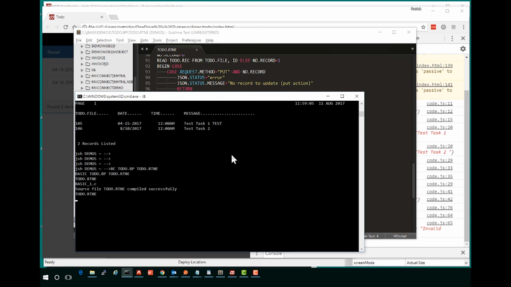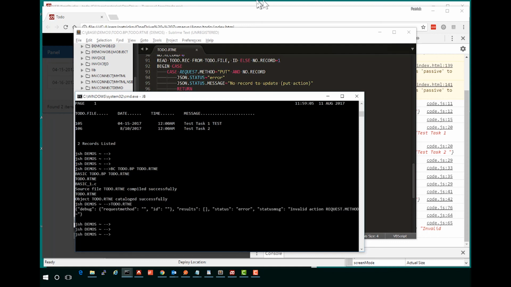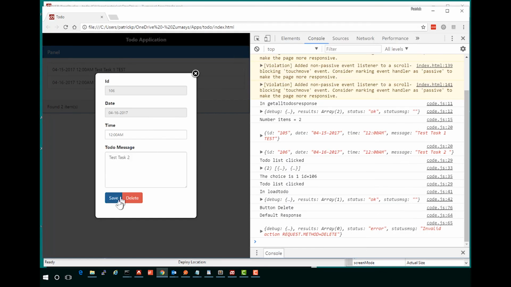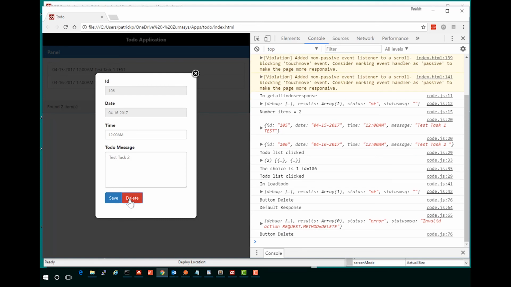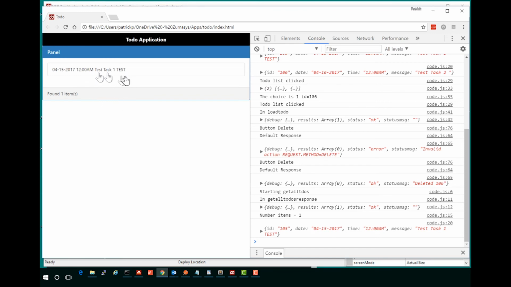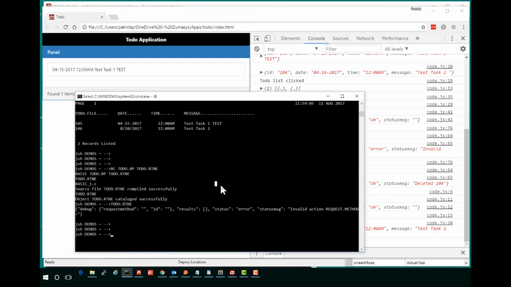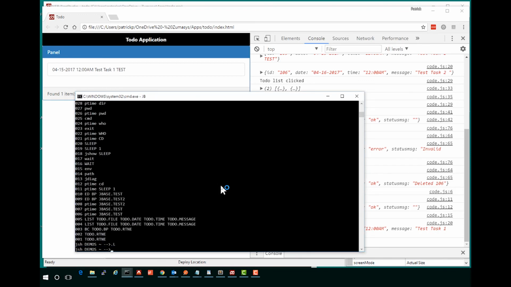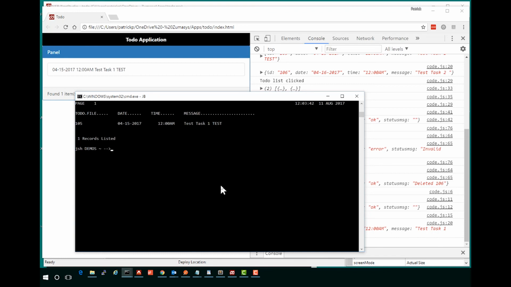Let's compile our program. Again, we don't have to redo anything here because we haven't changed anything on the JavaScript application. So I'm going to run delete, and now it says it's done the delete, and because I refresh the record, there that is. We go back over to our jBASE system and list our file out. You see our item's done. So now we've quickly got delete, update, list, and read records.